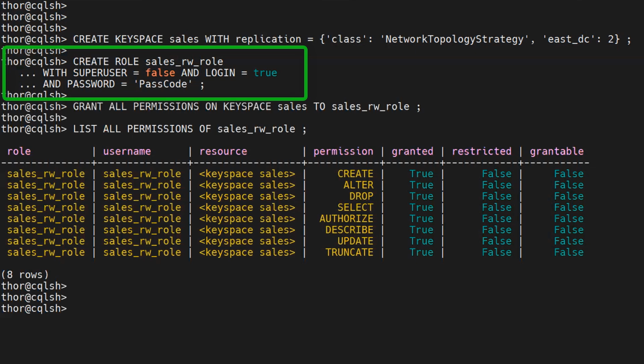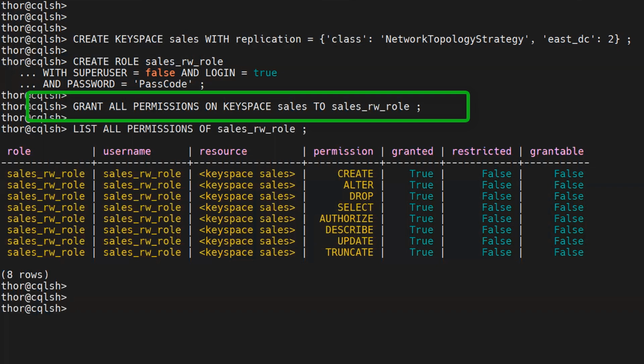Using the create role command, I have created a new role called sales read write role. I have not granted super user privileges to this role. Users with this role can log into the system using this password.